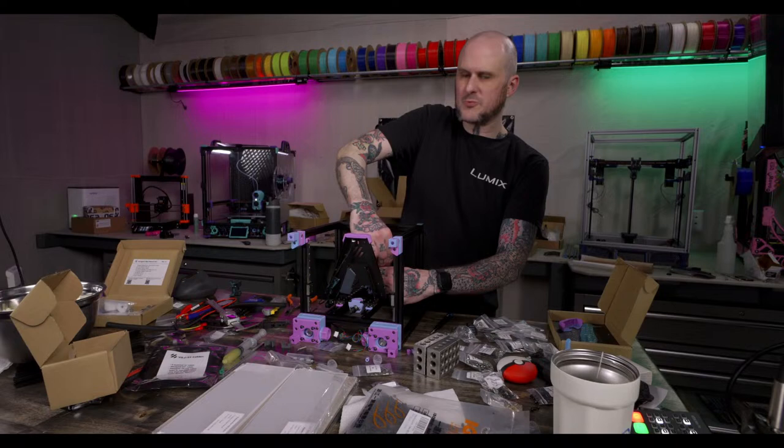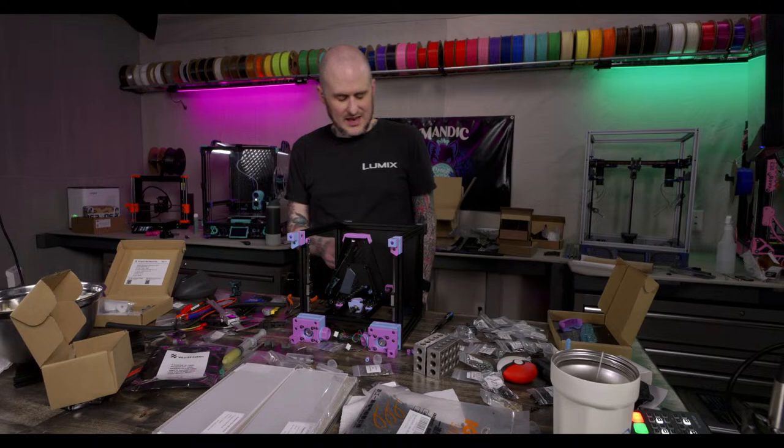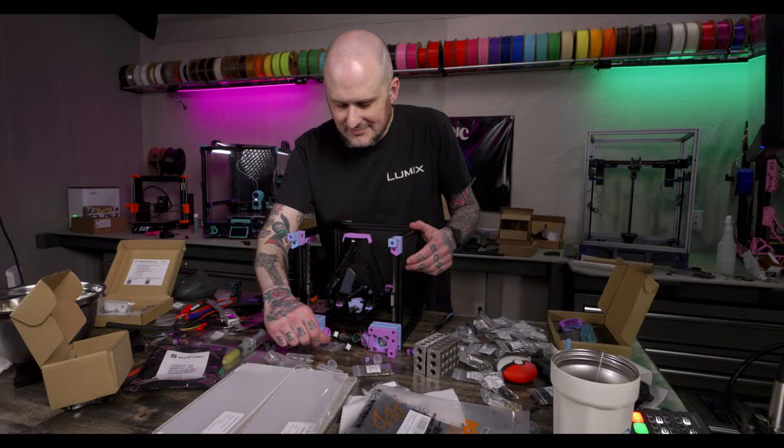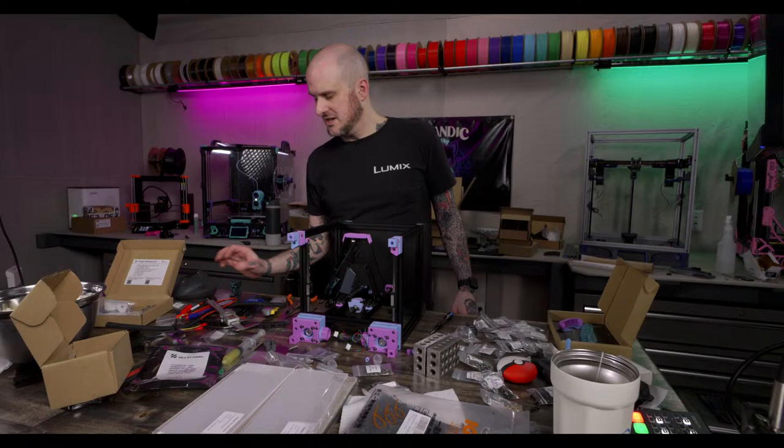What does Ruby print? Nothing. Ruby has never operated her printer on her own. That was the whole idea, and we just haven't gotten around to the lessons and teaching her. When she wants stuff printed, she just asks me to print it for her. Sooner or later we will get around to it. Are you converting an Ender Bedslinger to Ender NG, since who needs a Bedslinger these days? I'm waiting for the next update of Ender NG. There's an update coming, and I'm waiting on that.